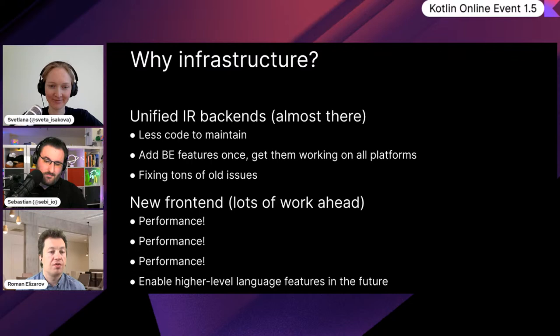You might have already heard preliminary numbers we get. We constantly benchmark the new frontend, and on some benchmarks, the frontend itself gets four times faster on analyzing code. And on a full pipeline test, when you feed full compilation, frontend plus backend, you get from two to two and a half times faster speed. And that's our short-term goal. So the short-term goal is to get this done so you can enjoy this performance.